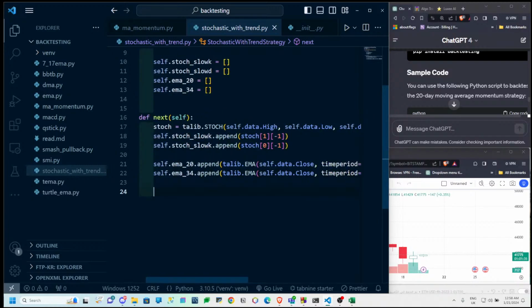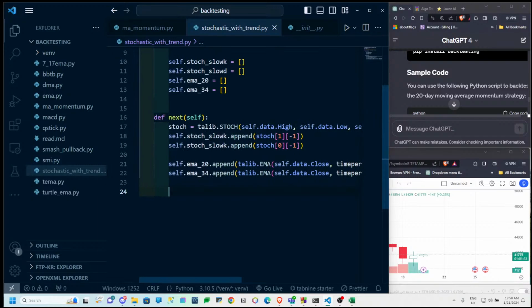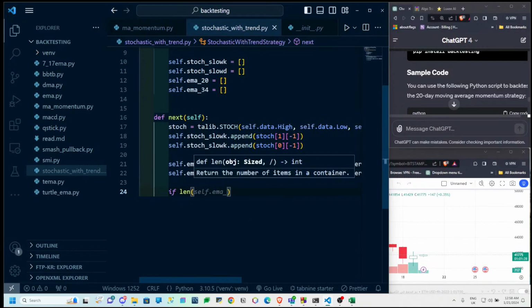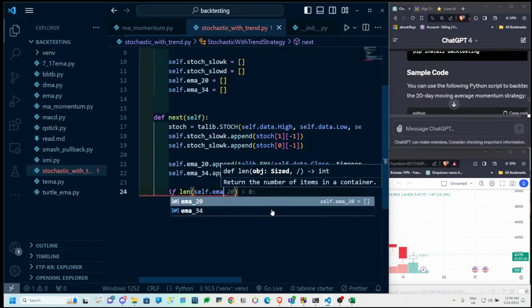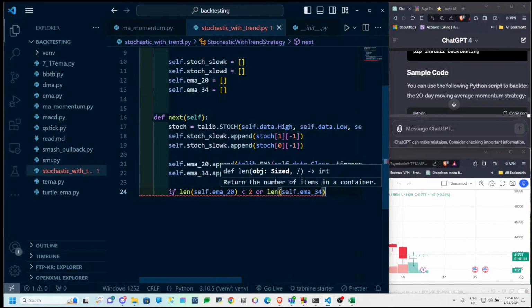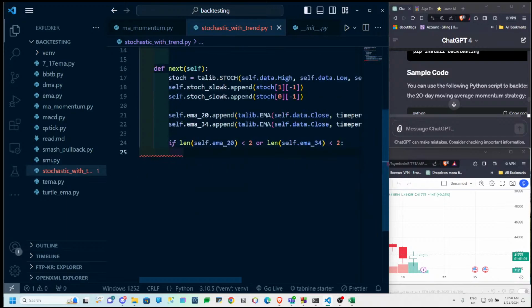So when do I buy and when do I sell? I will sell when the length of the EMA 20 is smaller than 2, or length of the EMA 34 is smaller than 2. In this case, I will stop here and let me put the other cases.